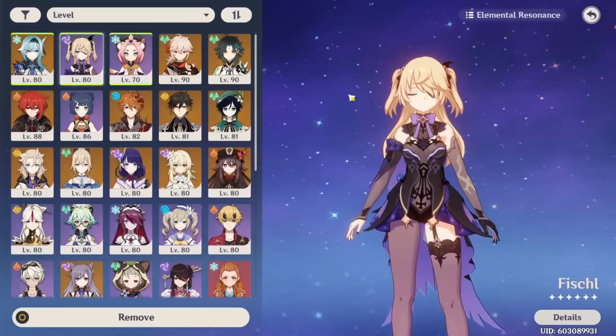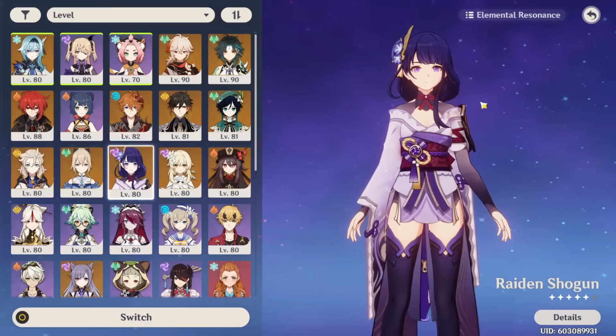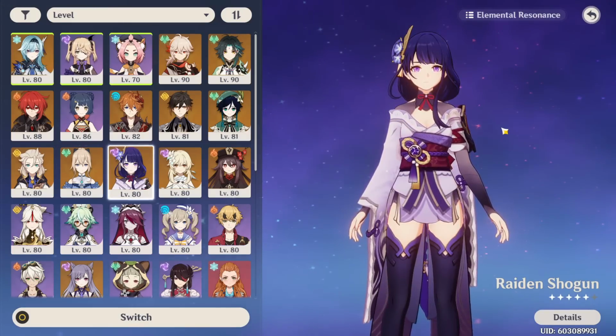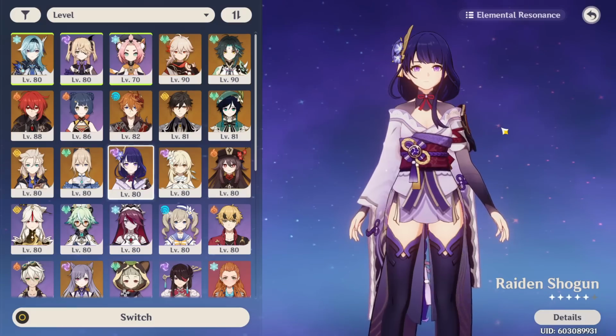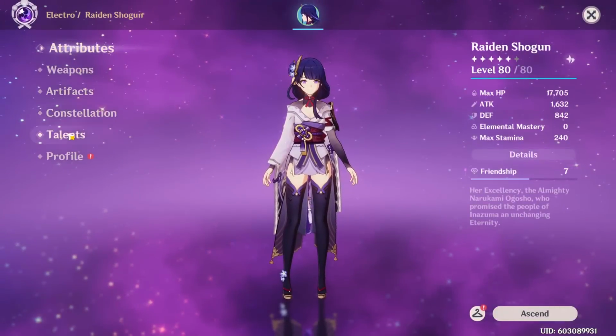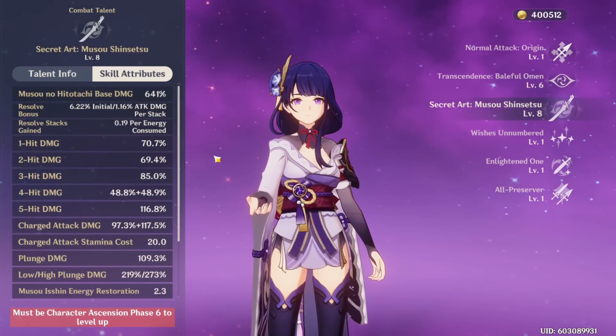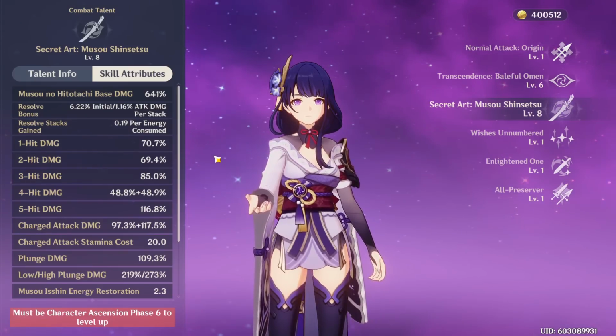For her electro battery, I typically recommend running her with someone like Fischl or Raiden, both being really good. Raiden can synergize well with Eula because she will not only increase your burst damage, deal a lot of damage on field, but also sort of fill in the gap in Eula's rotation. When Eula's burst is on cooldown, you can swap to your Raiden, use her burst, and not only deal damage with your Raiden, obviously, right, through her pretty high scaling on her burst, but also give a bunch of energy back to your whole team, letting your Eula gain her burst back.